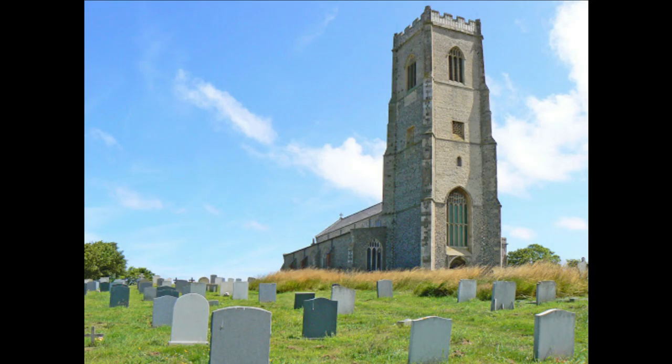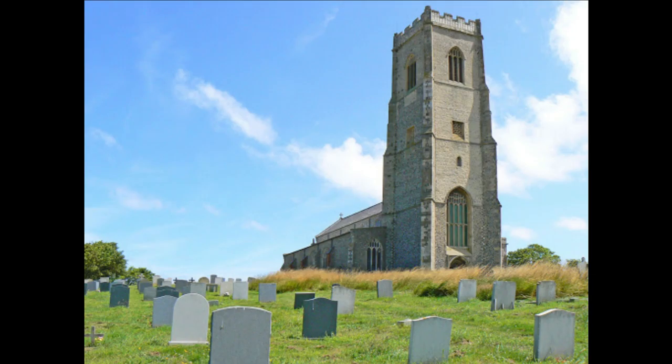The men killed in the sinking would lay mostly forgotten for over a hundred years, until 1913, when a campaign was launched by a Mary Catter, who wanted to erect a monument to them at the mass grave site in Haysborough. Money was raised, and then a snag was hit. With the passing of time, it was no longer known where the bodies were buried. The idea was dropped, and the money was returned.